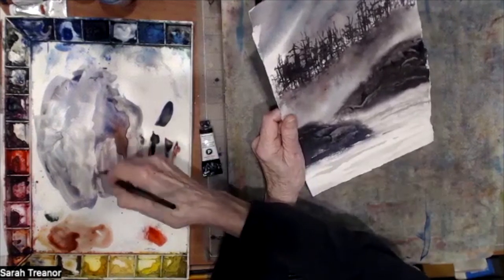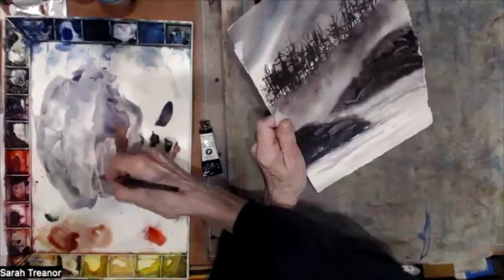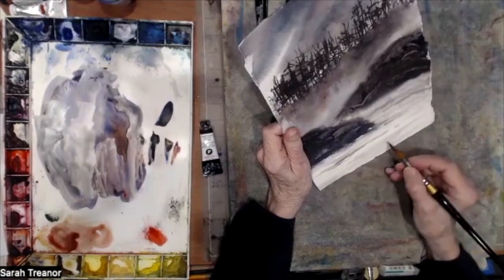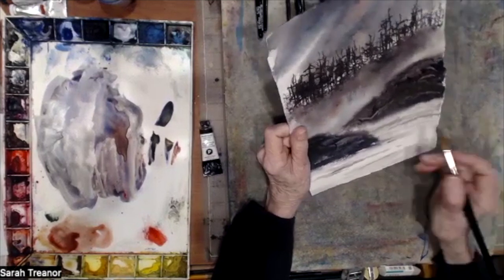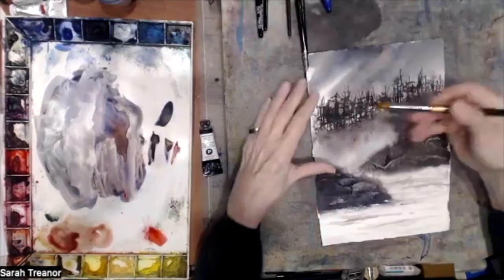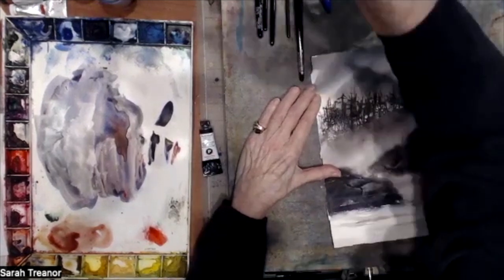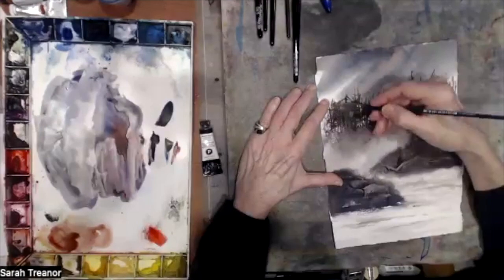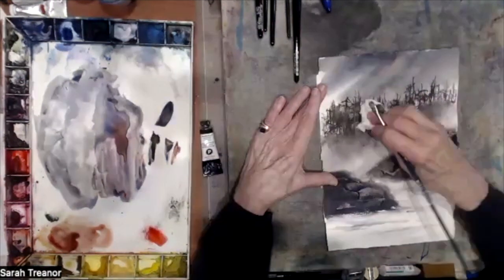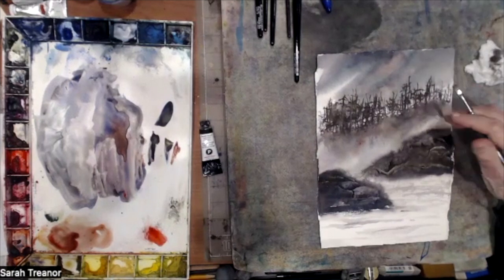Because like everybody, not all my strokes are perfect. Dropping a little bit of darker pigment into this while it's wet. Change it a little bit. That's it. This needs a little bit of something here, but I'll have to think about this a little bit more. Evidently, I've got some things that need a little lightening. Let's take them down a bit. There, that's a little better. I could do more of that, but I don't think I want to.